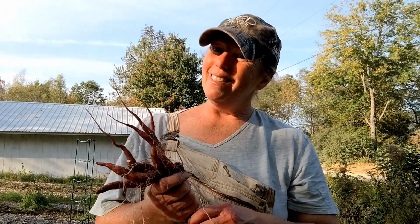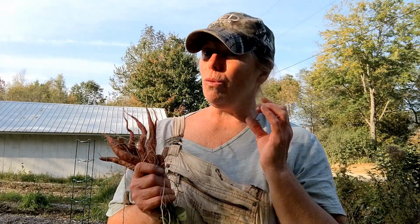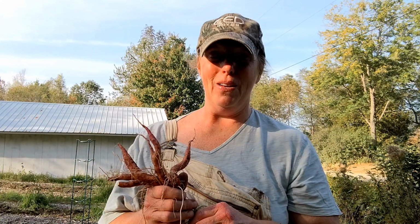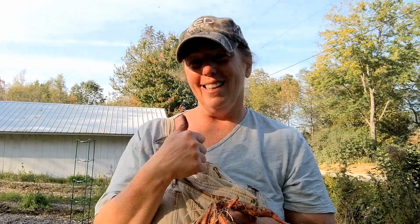The point, you can grow food inexpensively. You can get 3 sweet potatoes from the store and you can grow your own slips and you can plant them in the ground and you can get food. That is what it's all about. Taking your own food into your own hands. Let's get digging.